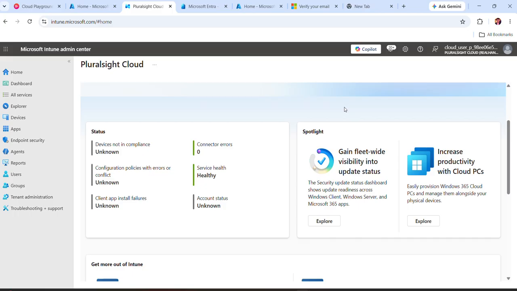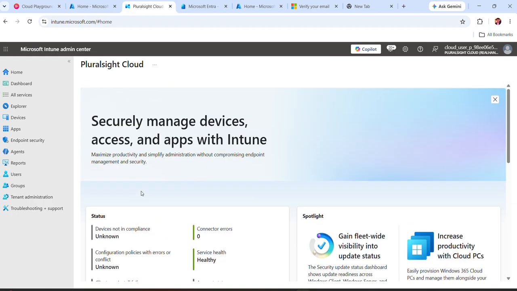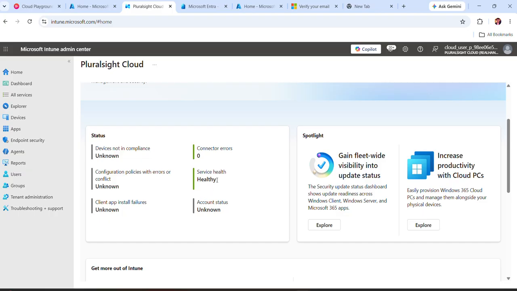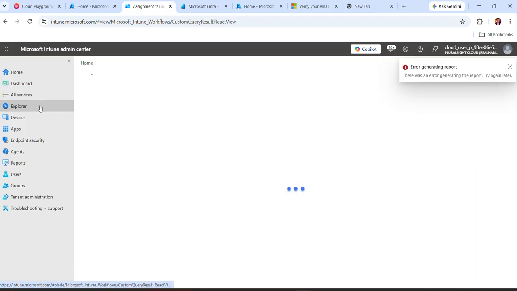But in the next video, I will show you the tenant where we will have whole access, and I will show you the real things like a real environment. So here we can see things like healthy service, healthy accounts, devices are compliant or not compliant, and we will explore the things here.